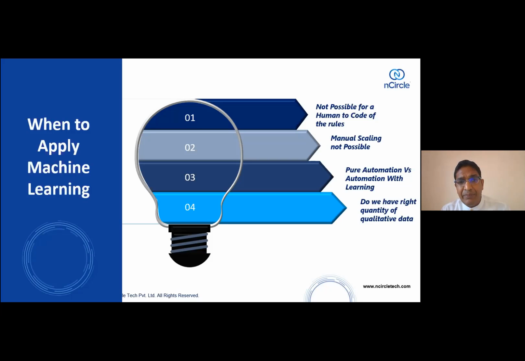It should be applied when it is not possible to scale using traditional methods. Machine learning solutions are really good at solving complex, large-scale problems. To further drill it down, start by distinguishing between automation problems and problems that need automation with learning. The latter is the perfect scenario to use ML.